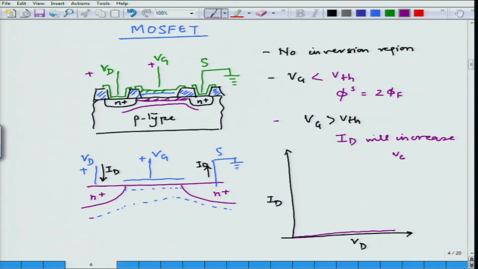When Vg is greater than V threshold for the MOS capacitor, then I am going to start seeing an increase in the current, and as the Vg is increasing, my charge accumulation here increases. So, I am going to see more charge accumulation when the Vg is increasing. So, there will be less resistance. So, this is Vg increasing in this direction. So, Vg is greater than V threshold, and it continues to grow and finally, it saturates out.